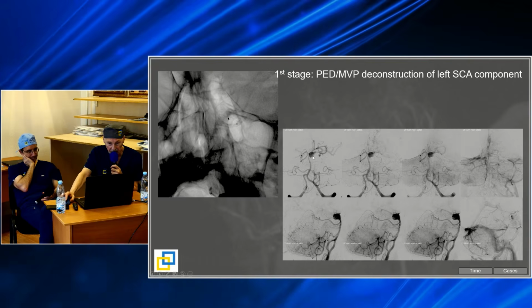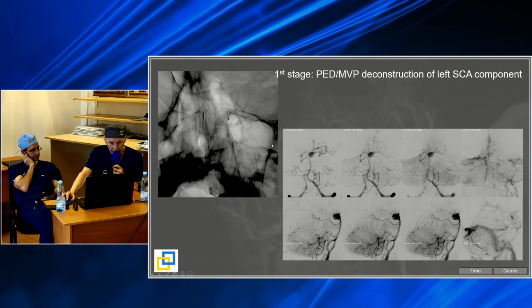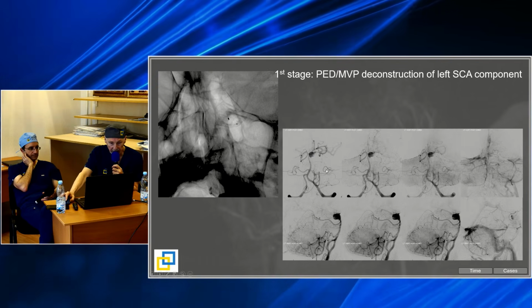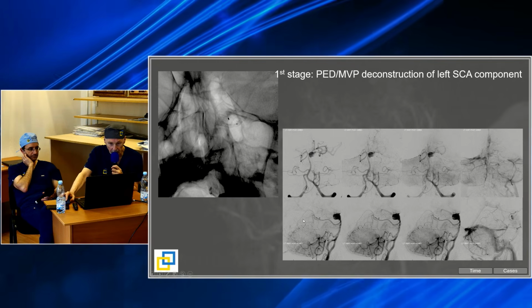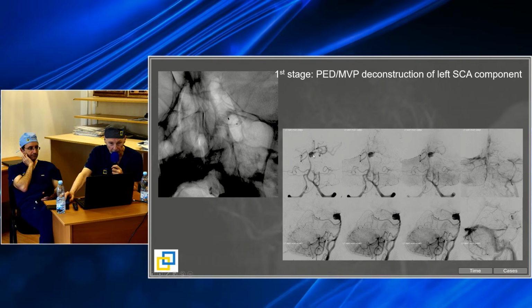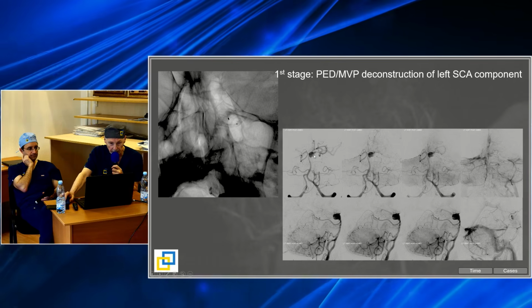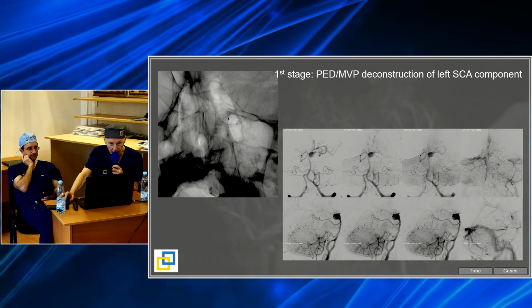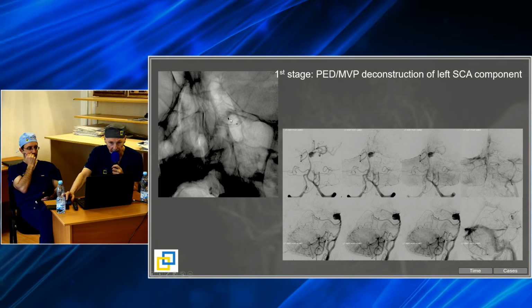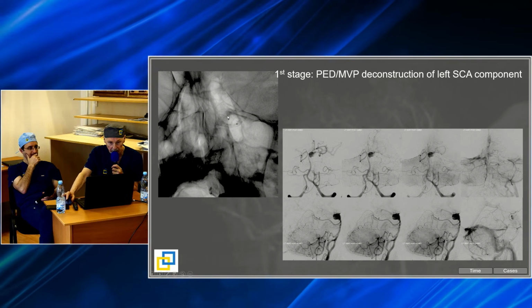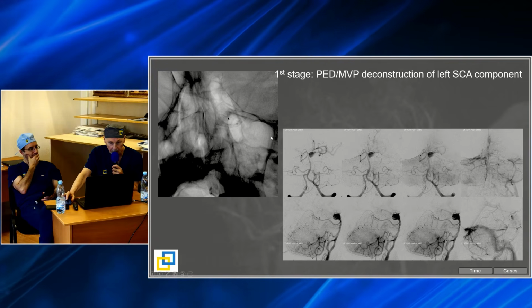So we did a lot of test occlusion. We went into each vessel. And what we found is that the collateral circulation over the cerebellar hemisphere was somewhat favorable in the left superior cerebellar artery. So the first stage of the treatment became, after doing all the balloon test occlusion, let's acutely close this superior cerebellar segment.